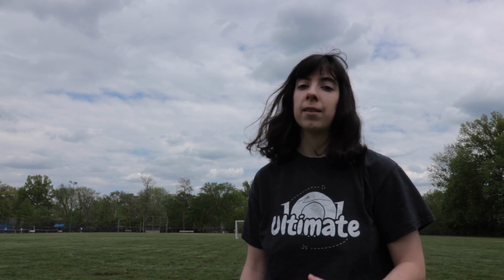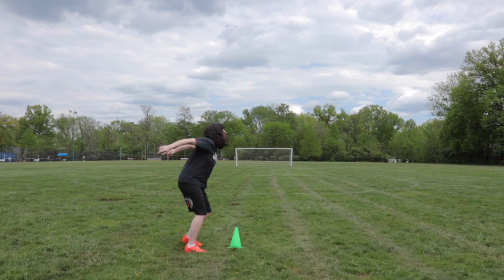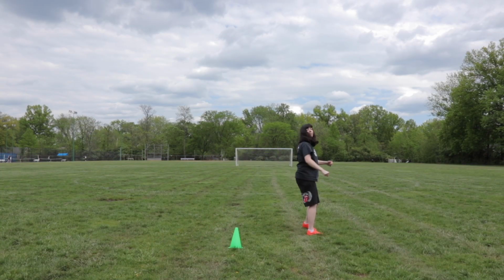Tip 9 is to try to get inside position on contested catches. It's much easier to come down with the disc when you have inside position instead of when you're on the outside. When you're on the outside, you have to reach over or around someone in order to catch the disc, and this is much harder to do. You have a lower percent chance of coming down with the disc. So when you can get this inside position, you want to do it because it's going to make it a lot easier for you to come down with the disc.